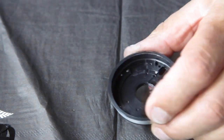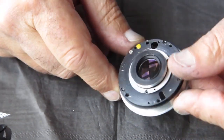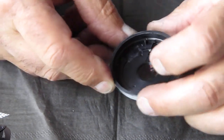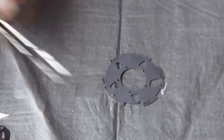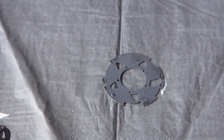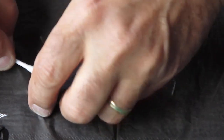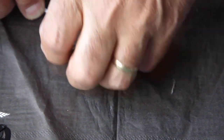and certainly not unexpected. Right, so I've got my case clean, I've got the glass clean, and that part I can put aside for a moment. I'll clean up these other diaphragm components now. I'll start here with the retainer plate. The retainer plate just needs to be cleaned with a bit of naphtha. Both faces.